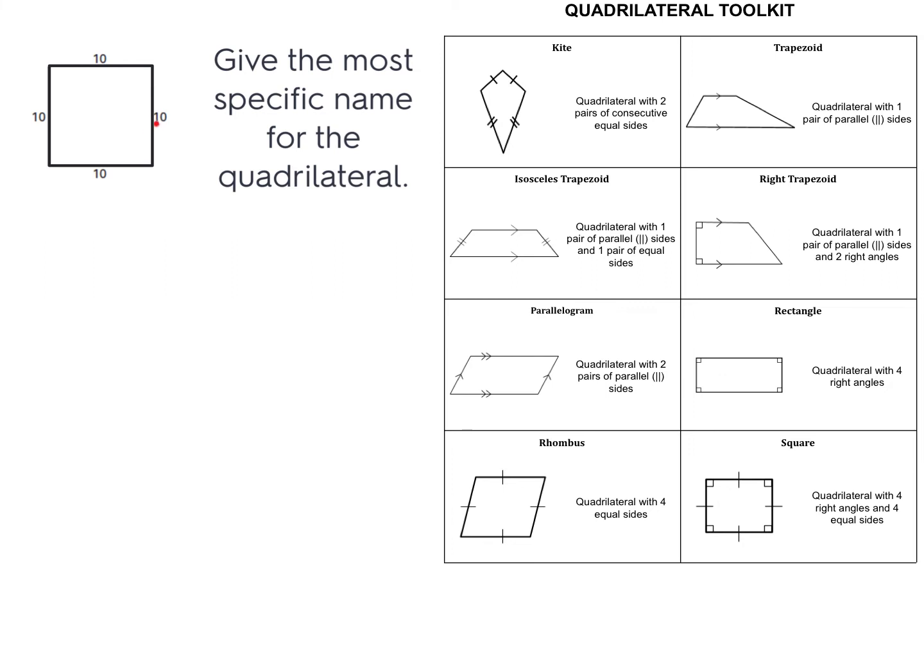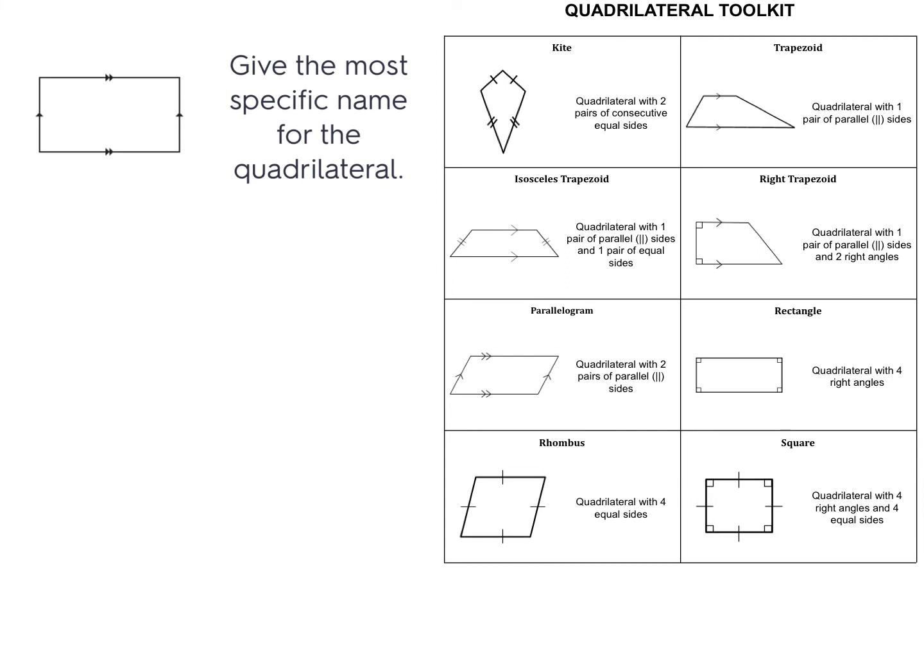In this example, we're not given any markings, but we do know that all 4 sides are equal because they're all labeled as 10 units. If I look over here, we see that the rhombus and the square have 4 equal sides. However, this particular quadrilateral does not have any right angles marked. They could be 90 degrees, but we don't know for sure. So because of that unknown, the only one we can say specifically here is that this is a rhombus. So if we add the right angle boxes to that last example, well then yes, now it is a rhombus and a square. We want the most specific name, however, so in this case, this would be our square.